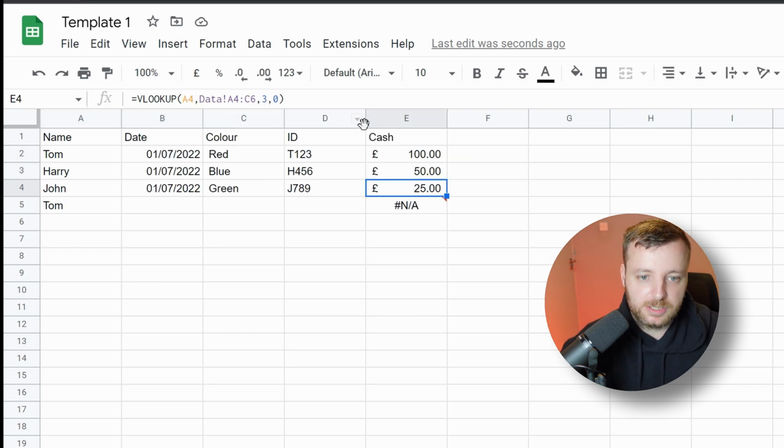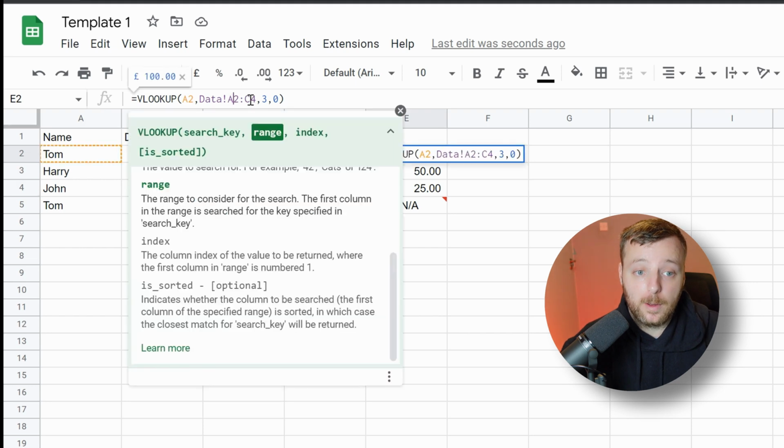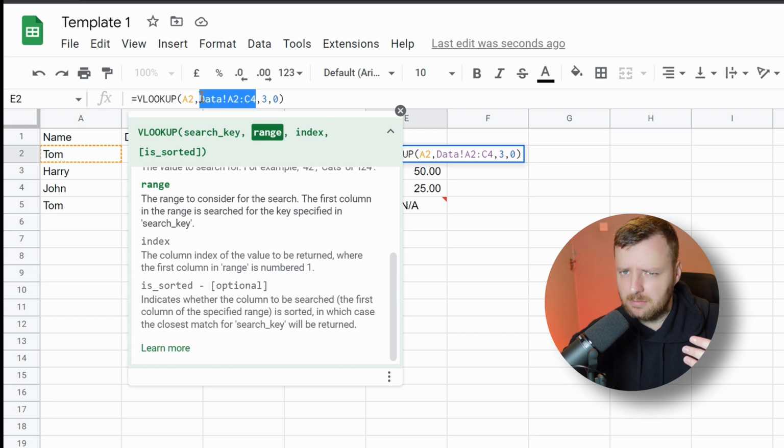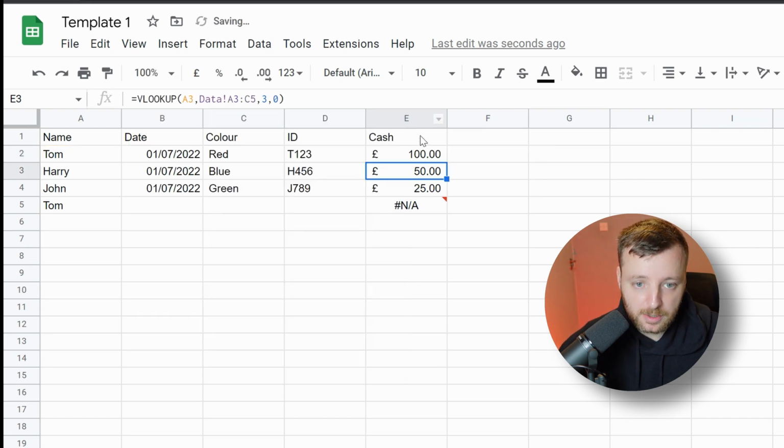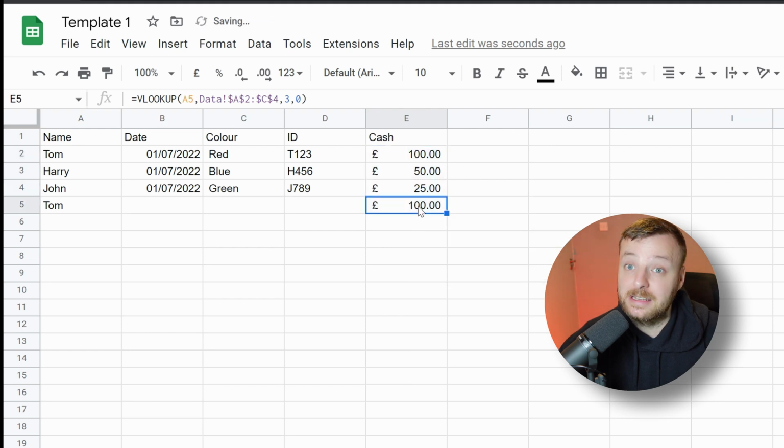Well, what you want to do is we'll go into our first one, which had the full one, and you need to put in some dollar signs. A dollar sign is a symbol in Excel and also Google Sheets that fixes the row. So you can write in the dollar signs yourself, or you can just hit F4. You hit F4, it sticks it in place. Now when you go and do it, it goes down there, and it gets our Tom at the end.